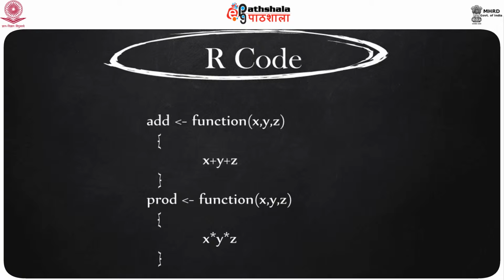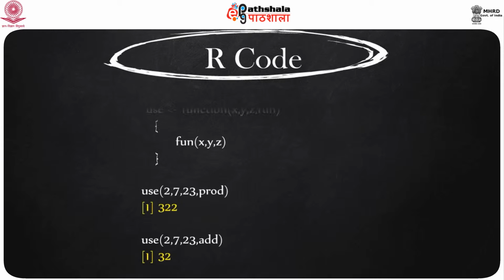Also, we are defining another function use, which takes a general function fun as argument along with others like x, y and z. This function fun can be anything. The use of function will work in such a way that it will apply the function fun to the other arguments x, y and z and hence give the desired result.